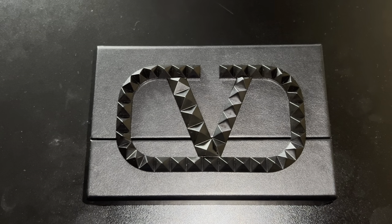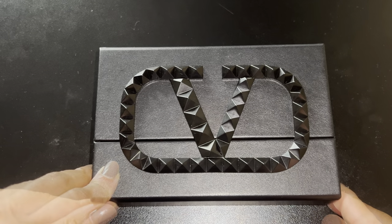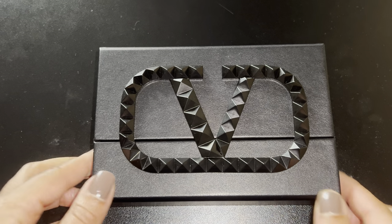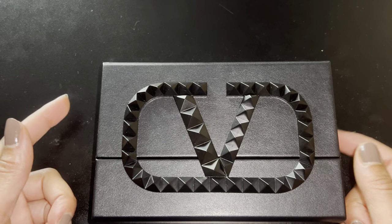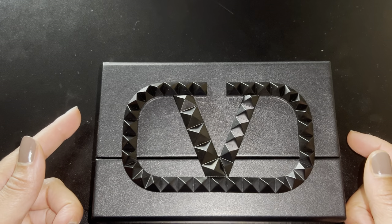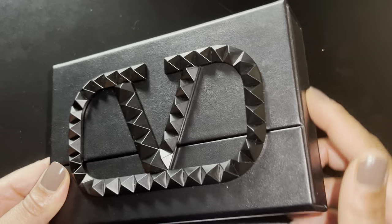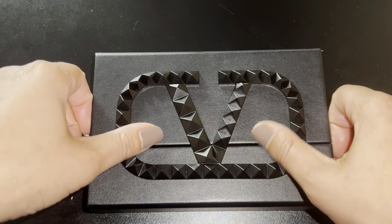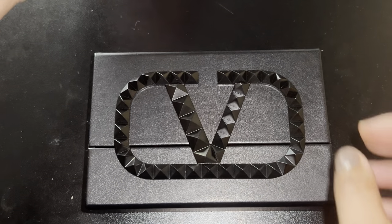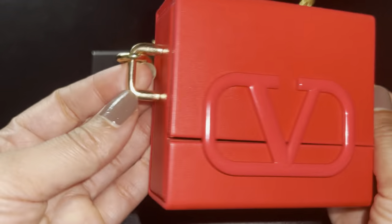I like to have the option, the versatility of being able to wear a clutch crossbody, particularly because this one is so uncomfortable to wear under the crook of the arm. So if you're interested in that, keep watching. The first thing you want to do to add the rings on the side — each side is going to need a ring in order for you to be able to connect a chain to this. There are a couple of alterations you're going to need to do.